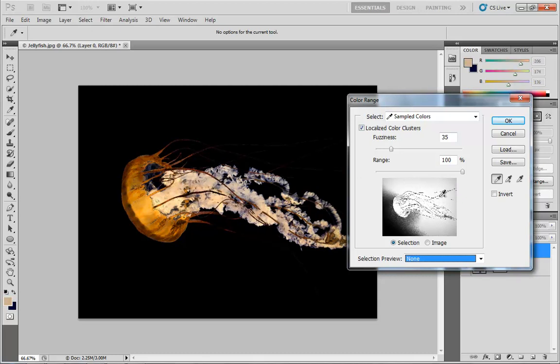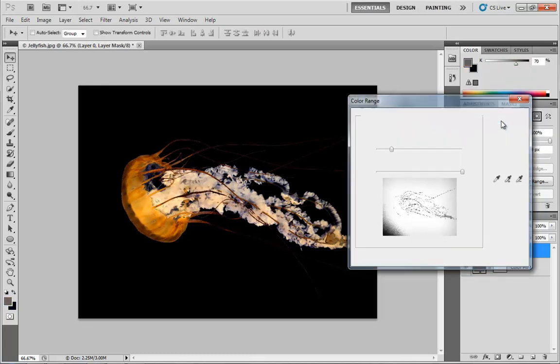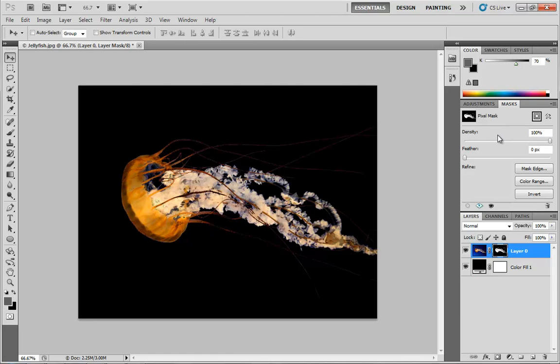Now, if I start to click out here in the water, you'll notice here in my little tiny preview window that all of this stuff is starting to appear white as well, but that's not actually going to become visible because all I'm doing is affecting what was already inside the mask itself. If I hit Control Z a couple of times to flip back and forth, you'll see all I did was say basically I want to see a little less of these colors out here, so I ended up with a much darker mask overall. Again, it's just adjusting the color range that already falls within the mask.